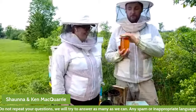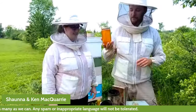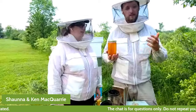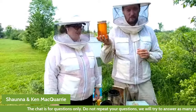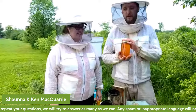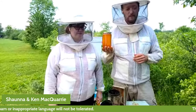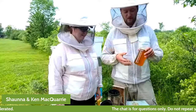The thing that we most love that bees give to us is honey. This is a one kilogram jar of honey. In a bee's entire lifetime, a worker bee can bring about one gram of honey back into the hive — that's as much as one single bee produces. So a one kilogram jar of honey takes a thousand bees their entire lives to produce. When you eat honey, you're eating something the bees have worked very, very hard to make.